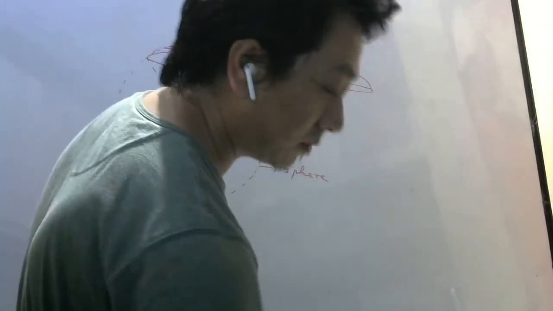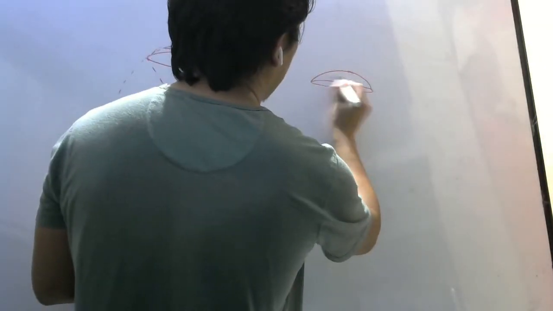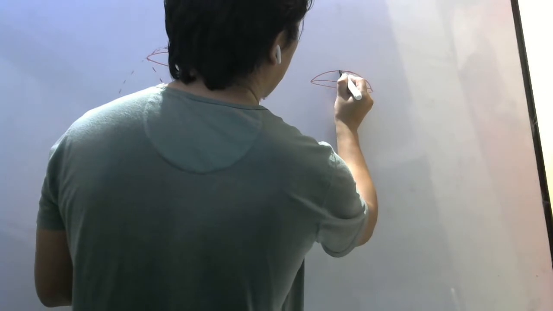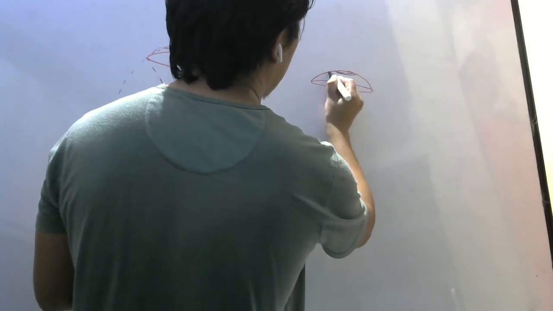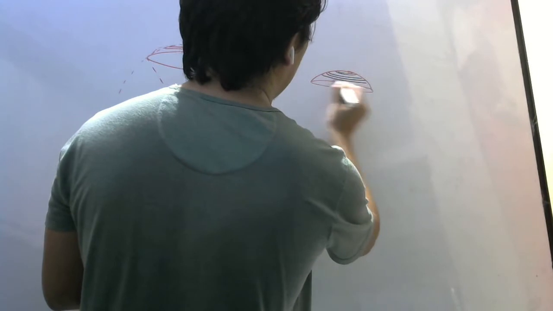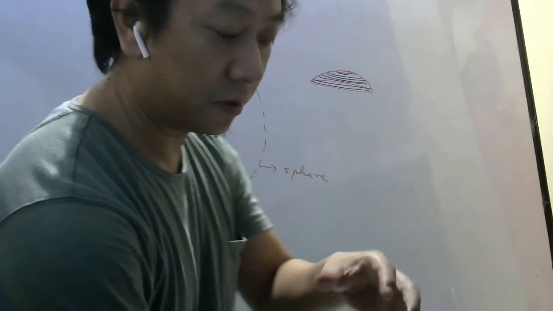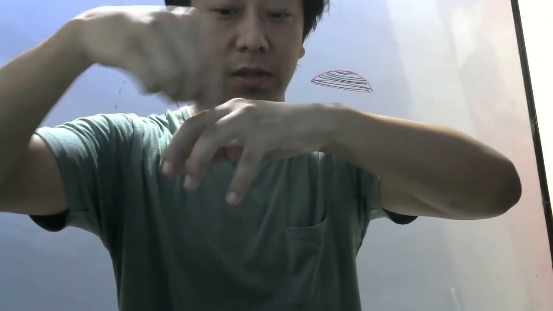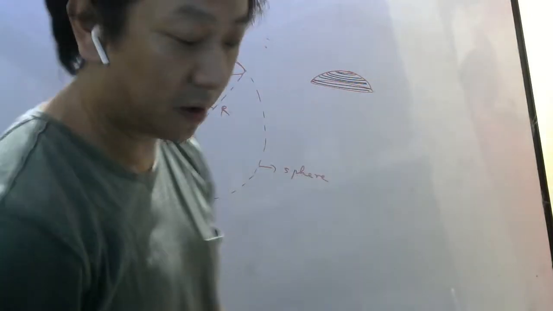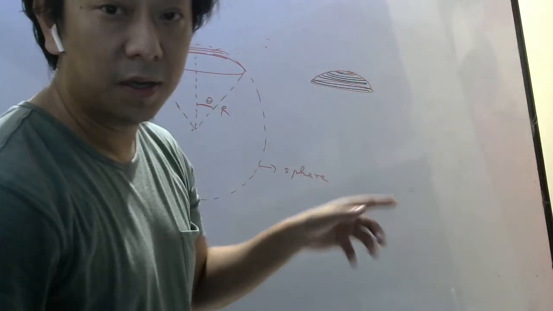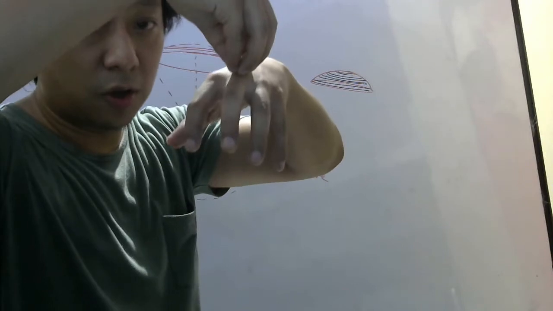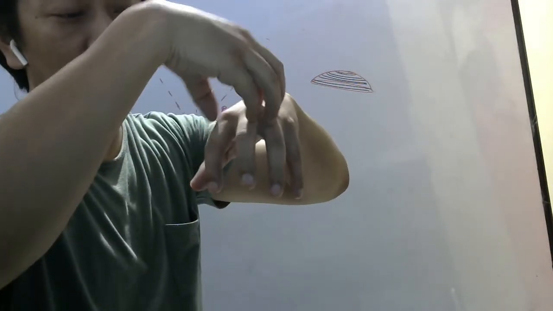So what I am doing is dividing this area into thin rings. One ring is this, then this ring, then this ring, like that, till I come to the last ring. If this is the cap, I am starting from this ring and going till I reach this ring. I hope you understood this concept, right? This kind of surface can be thought of as made up of small rings.